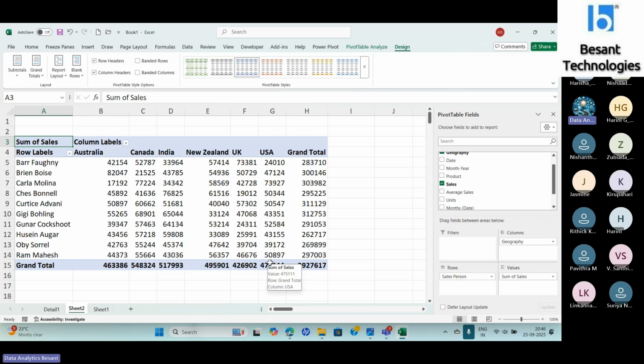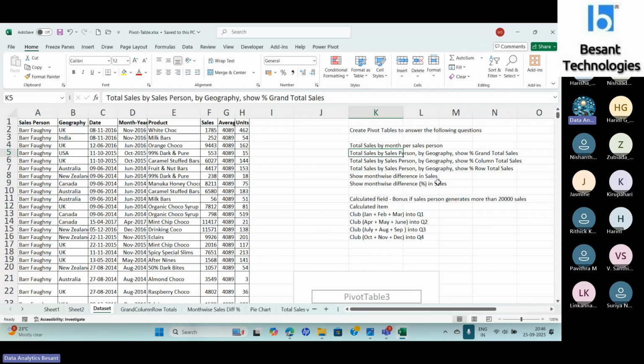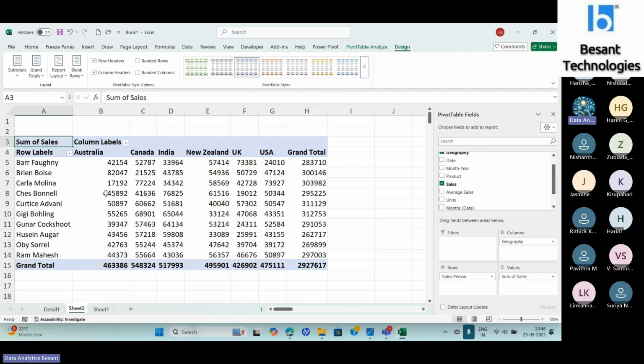You have a question over here which says show percent grand total sales. Now, what you are seeing is a normal figure, just a numerical value. You are not seeing percentages as of now. I can make them show percentages. To understand that, I will drag the sales column one more time to the values.